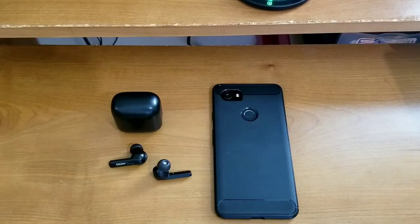And the same thing goes for the overall bass. Overall, when we talk about the bass on these earbuds, it's okay, but in my opinion, I feel like it was a little soft, and it was lacking a little bit of punch and grit.